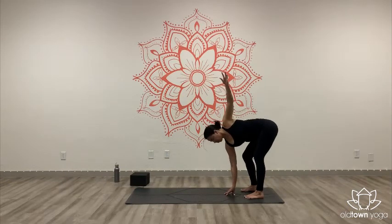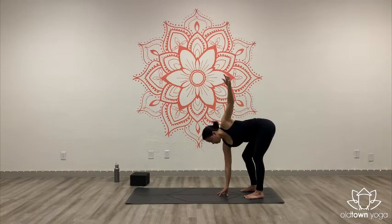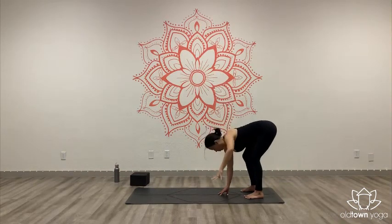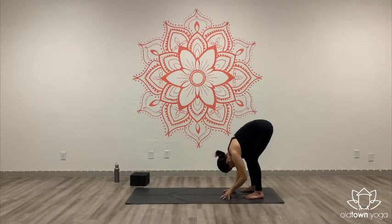Your right hip crease wants to pull forward towards the knee. Draw the hip crease back. Try to keep the sacrum drawing back. Reach the fingertips in opposite directions. Last deep inhale, and then exhale, release. Left fingertips replace the right.